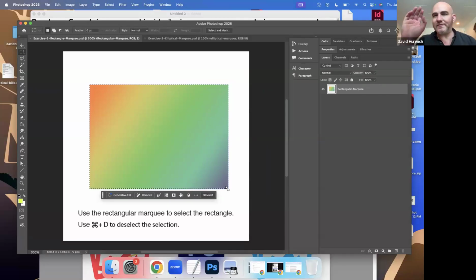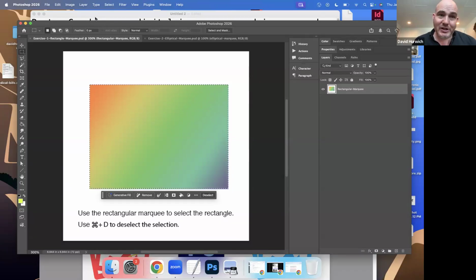You can see I have this vibrating dotted line, dash line here. This is called my marching ants. They're called marching ants because they look like old school Warner Brothers cartoons where they draw little ants, little dashes. But anyway, what's happened is everything inside of this is a selection and everything outside of this is not selected.